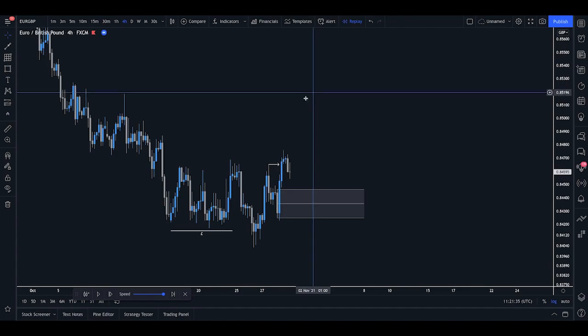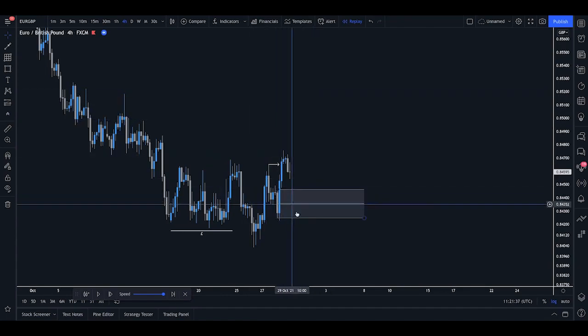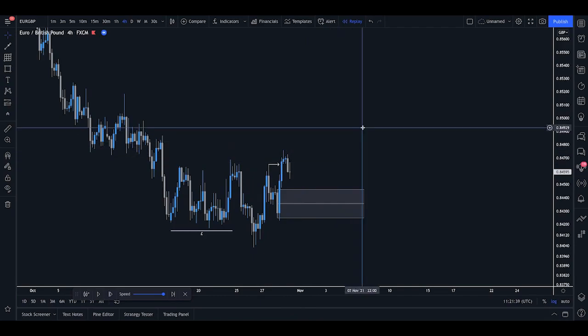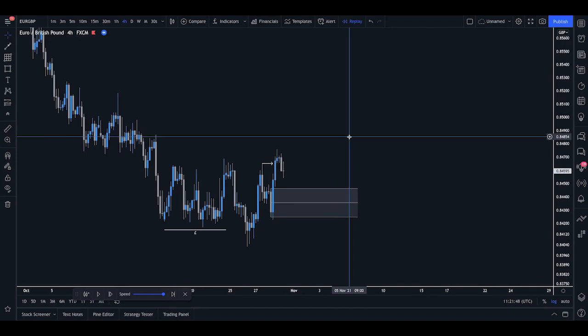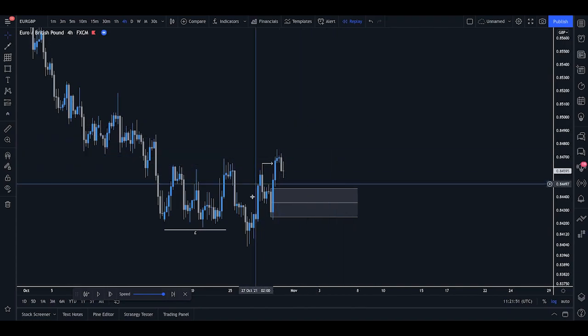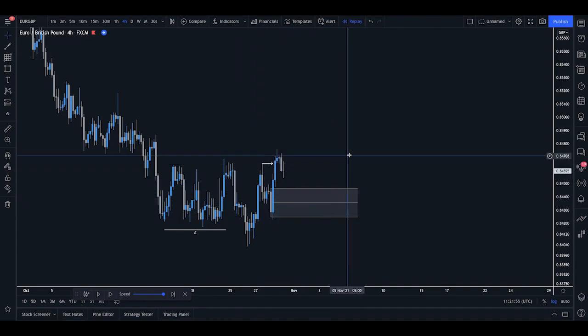So following on from that, in this video, I'm going to show you the process of refining zones. This works for high time frame and low time frame trading alike. So we're going to follow this concept through into the low time frame videos, and it works across all time frames. What refining zones does is allows you to find a zone of interest on a high time frame, which actually gives you a setup idea, but then scale to the lower time frames to actually find a refined version of that zone. For example, a 15-minute zone within a 4-hour zone, or if you are low time frame trading, a 1-minute zone within a 15-minute zone.